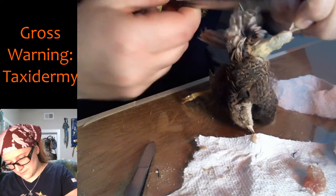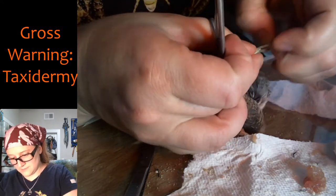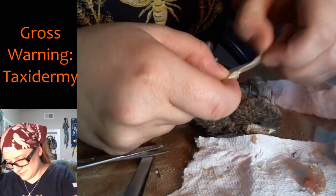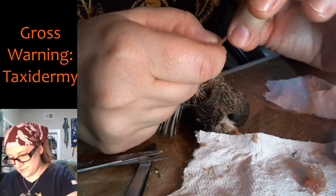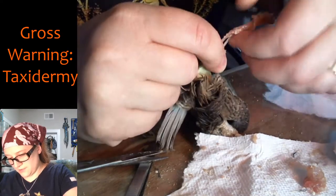Alrighty. Yeah, so right off the bat you can see those very nice two separate bones. So I can just kind of scrape all that extra meat up here.